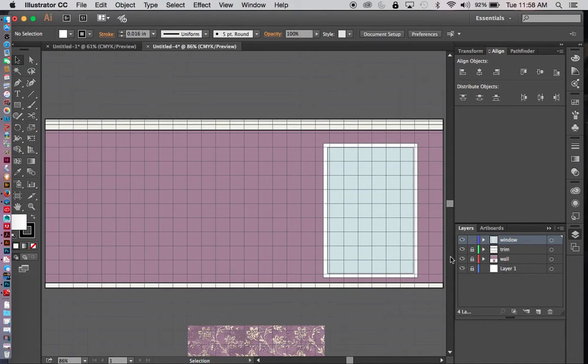I know that was kind of a backwards way to do that, sorry. But I pasted in front instead of Command B. Command B would paste in back, and then you wouldn't have to worry about sending it to the back. But however you get there, there's many paths in Illustrator to get to the same place. Please know that.